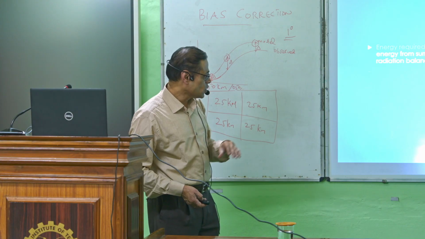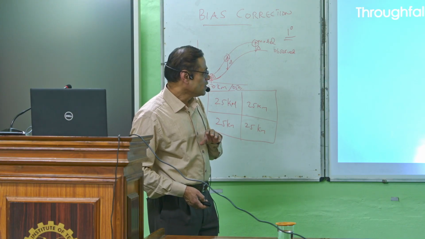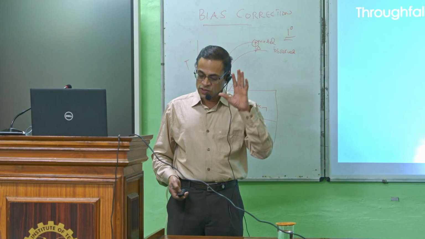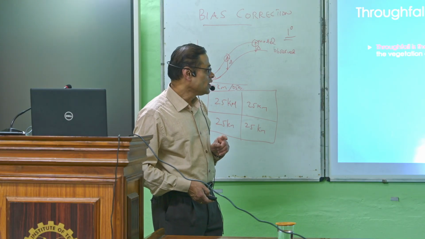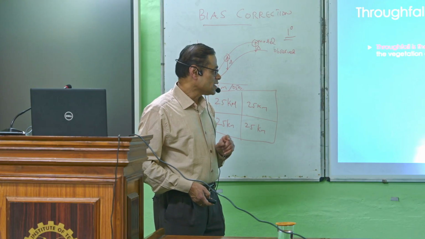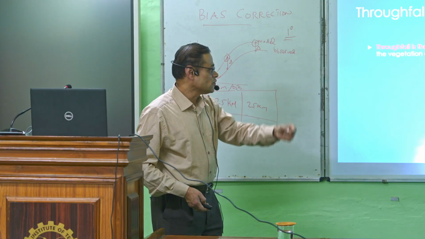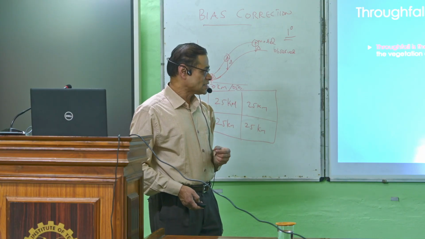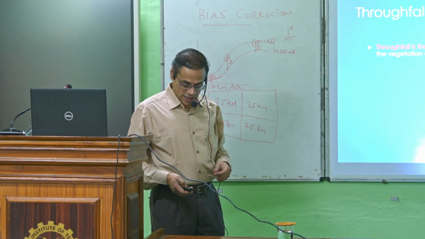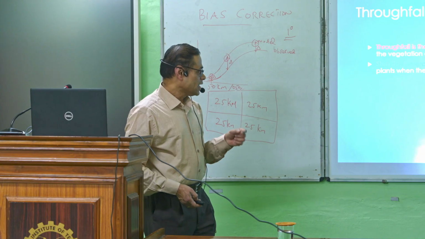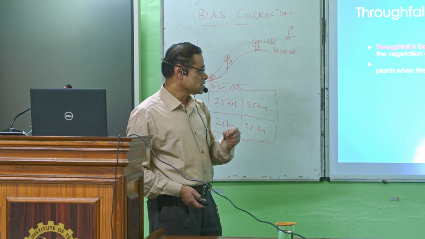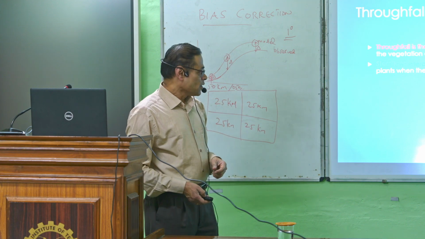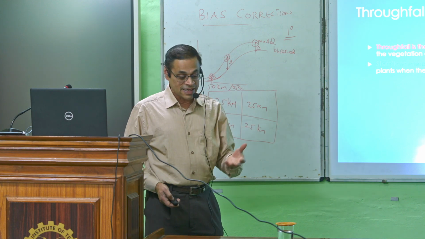So interception storage, again, I will skip all this for now. The interception part is one quantity, and then throughfall and stem flow, like I said before, is the amount of rain that reaches the ground directly through the vegetation canopy or as drip from leaves, twigs, and stems. Again, it is intercepted rain moving down the twigs and stems of the plants when the interception storage exceeds its capacity.